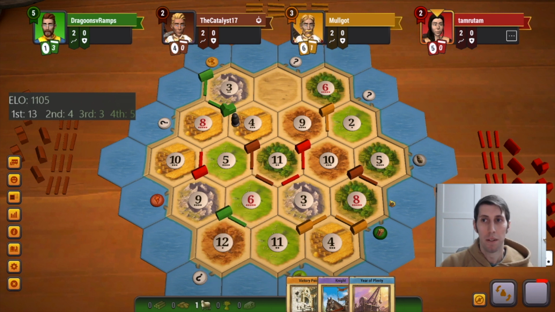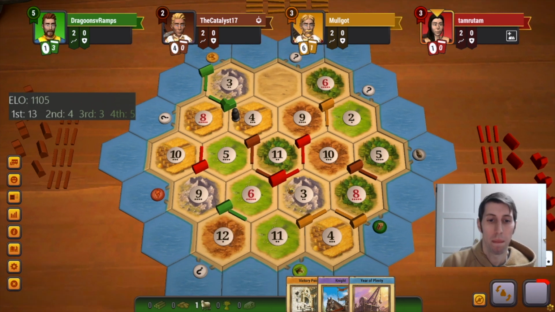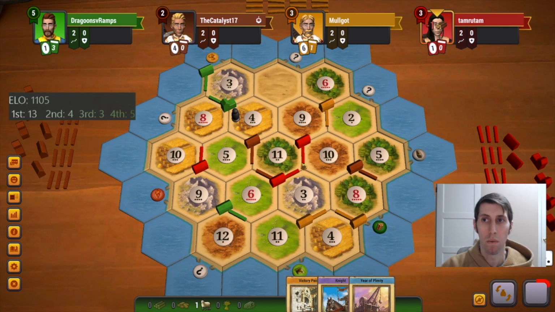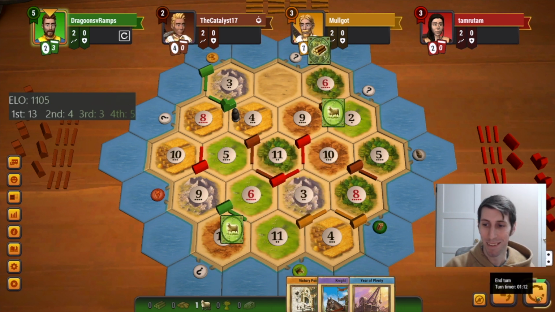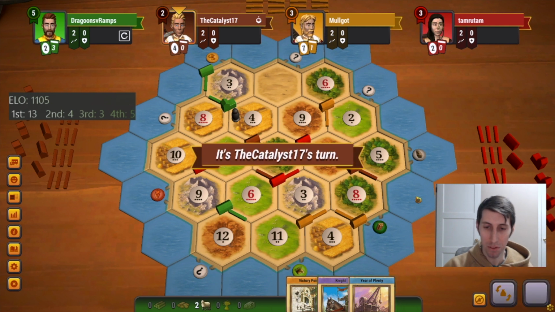Okay, not bad. And then red takes that spot. Yep. I think we'll just roll here. 6. Not much we can do with that, so we'll just call that good.